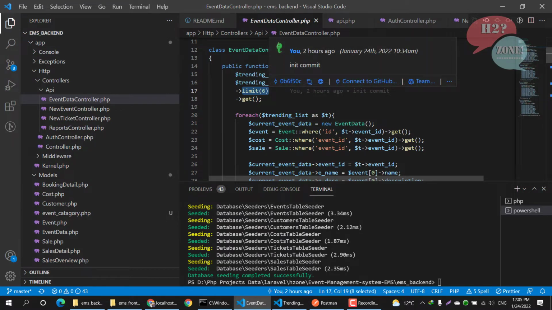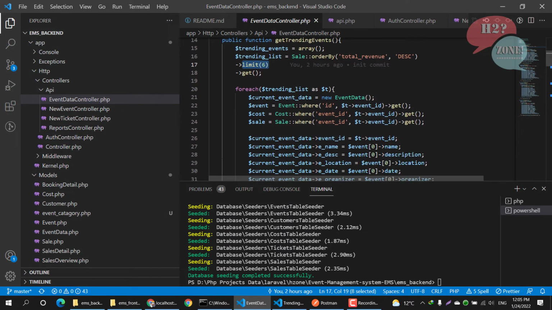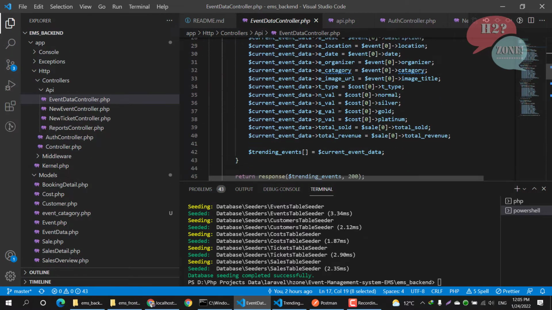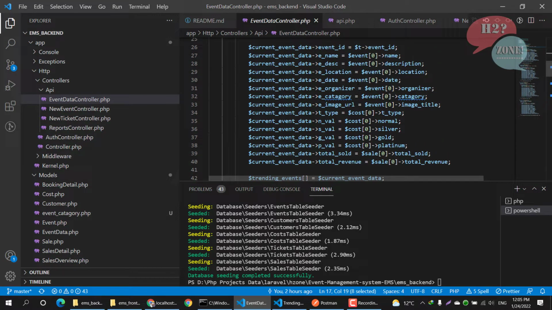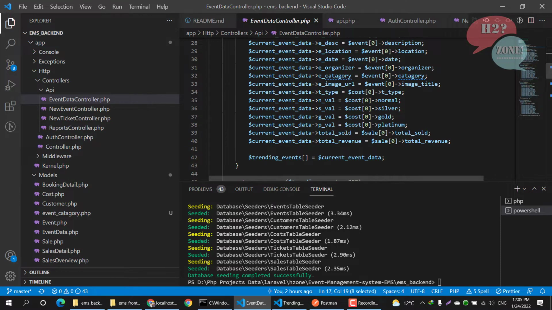After that it will show the information of each event and set it for our response, like event ID, name, description, category, prices, revenue, total sold, etc.